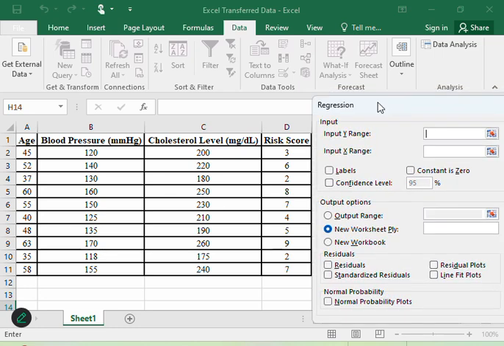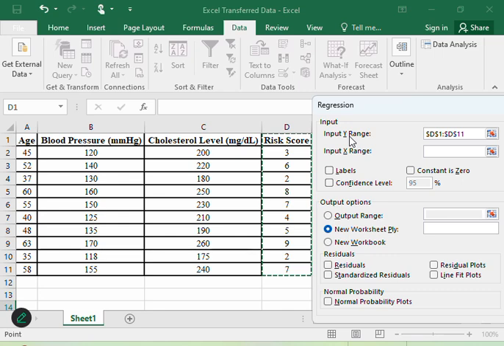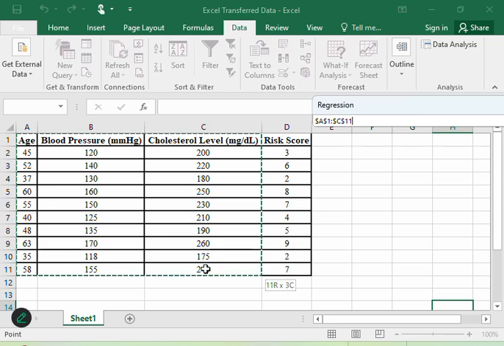So for our regression, what do we want to be our independent variables and dependent variables? Let us have risk score as our Y, which is the dependent variable. What do we want to be our dependent variable? I'm selecting risk scores. Then the independent variables, I'm selecting these three. To select the three, you highlight all of them. I'm highlighting all the three.